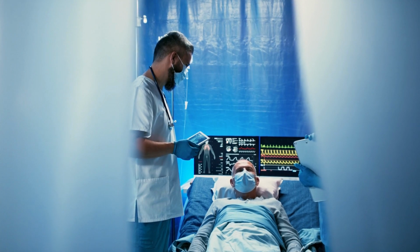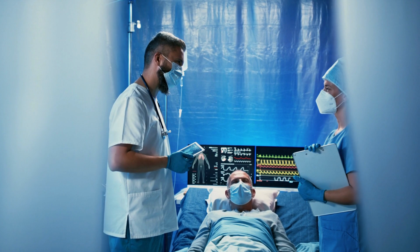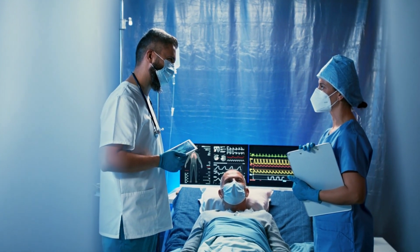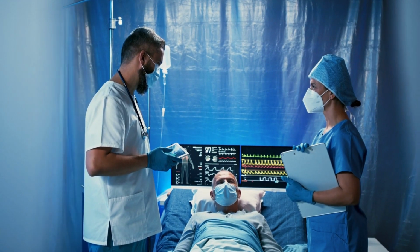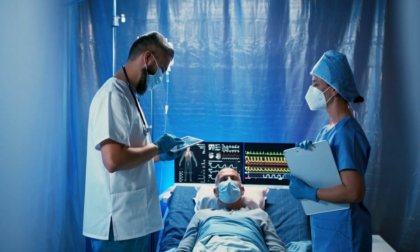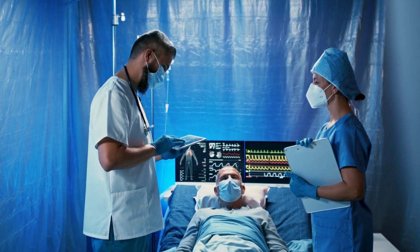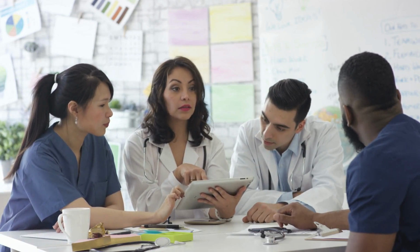Absolutely. At the end of the day, successful healthcare IT projects, it's about more than just the technology. It really is. It's about the people. It's about understanding their needs and working together to find solutions that make a difference. Well said. So we've covered a lot of ground today exploring practical strategies and those often overlooked human elements of healthcare IT projects.